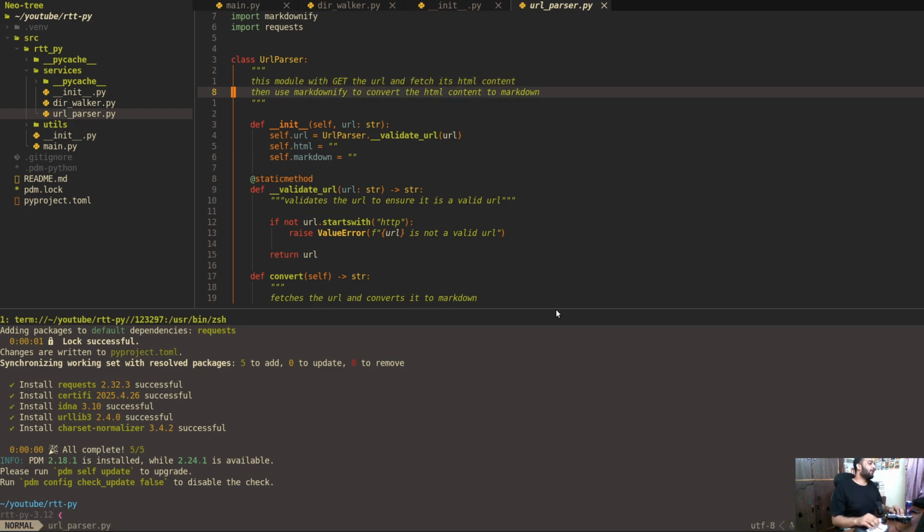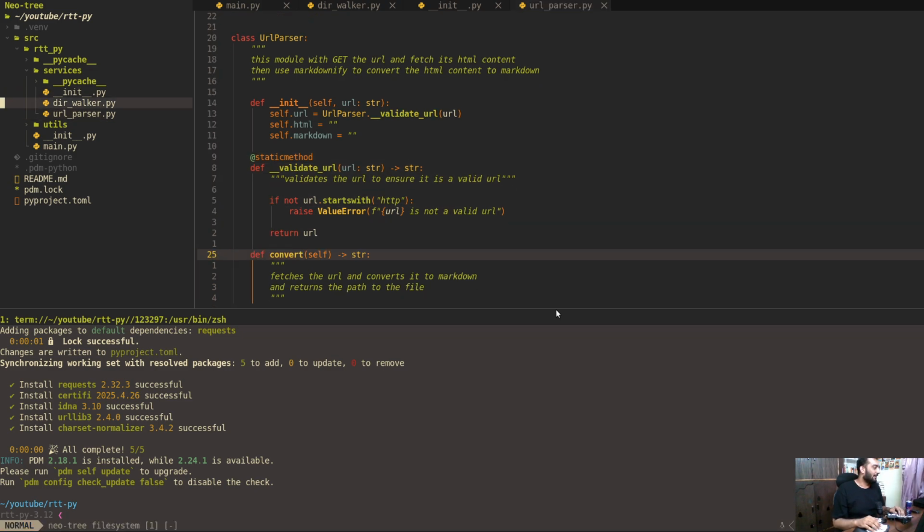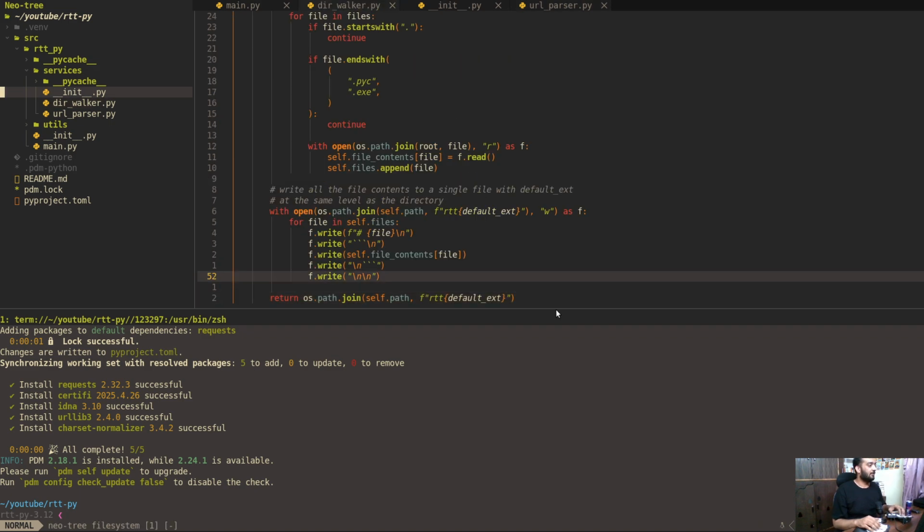So later on what we're going to do is all these service classes that we're building out, these package services, all of this later on is going to inherit from a base interface that will have a method called something like validate URL and convert. I don't know. Right now, this seems like enough.